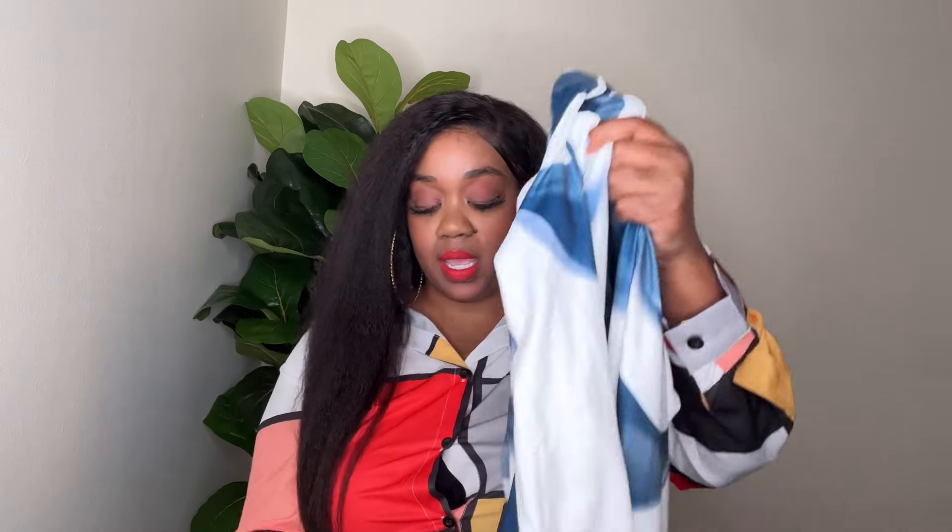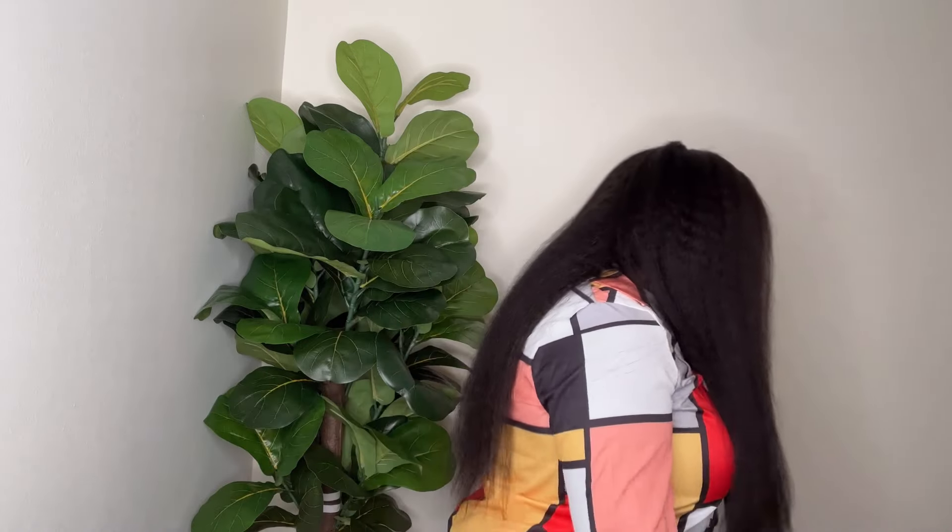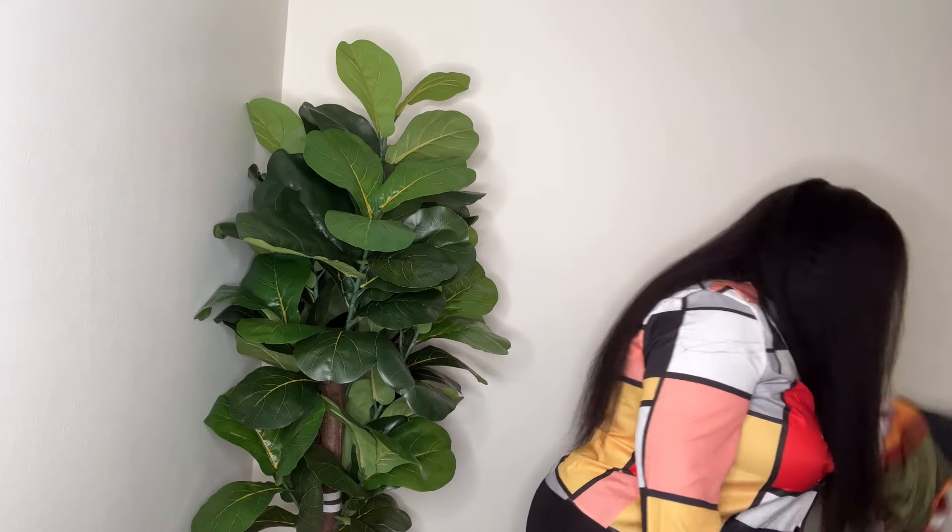This material is polyester with a slight stretch to it. This is a large, and the biggest they go up to in this dress is a large. I'm actually a 1X so I could fit into this. It's super cute — it has a mermaid feel, going all the way down to the floor, almost like a ball gown. I really do love this.